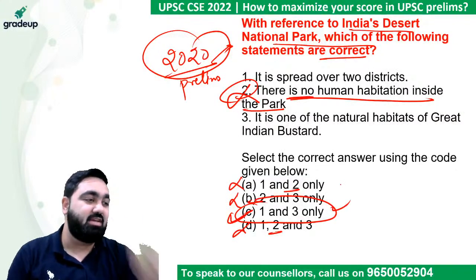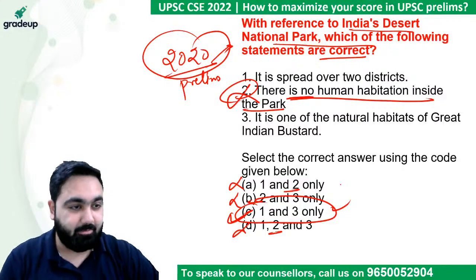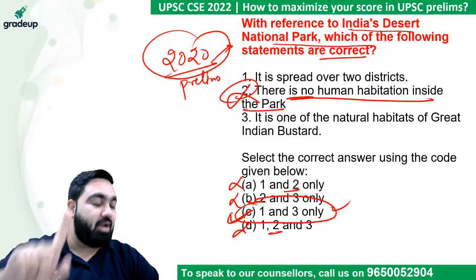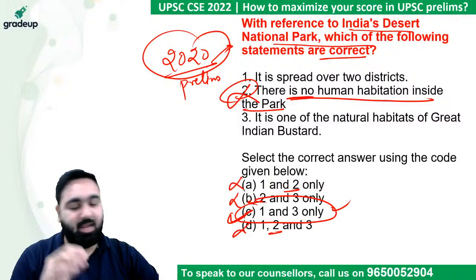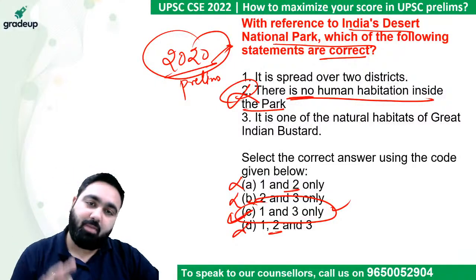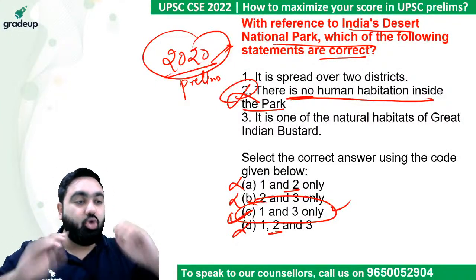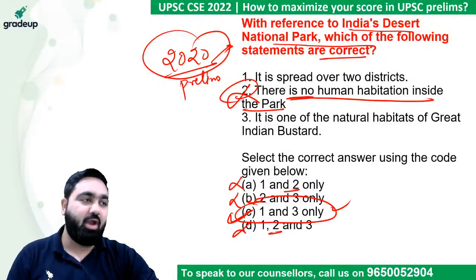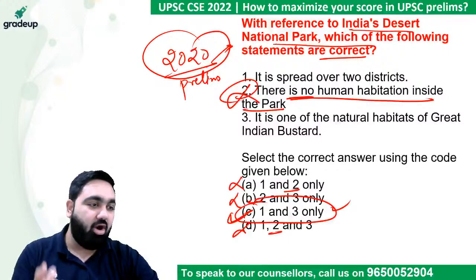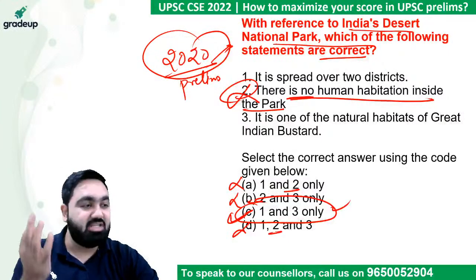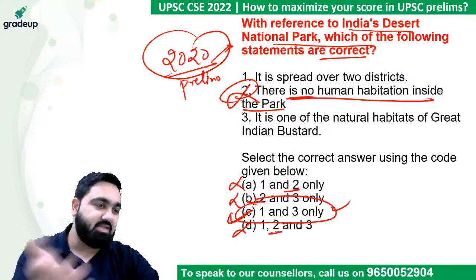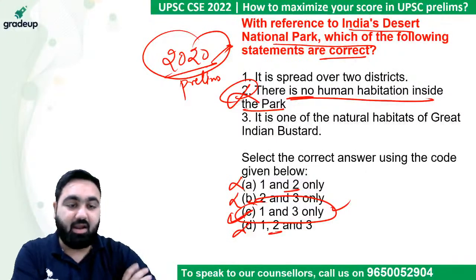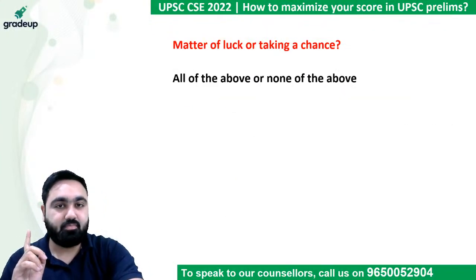See, you get the answer just by this one trick. I am not saying this will apply to every question. This may apply to some questions, and may not apply to some. But if you have no other option, you have to take a guess, nothing else is left, you have attempted very few questions and you have no idea, then this is the way to go. This was asked in 2020 prelims. Don't do it always, but you can do this.